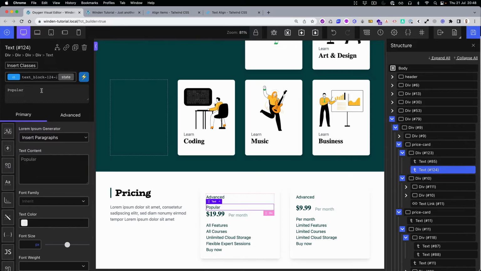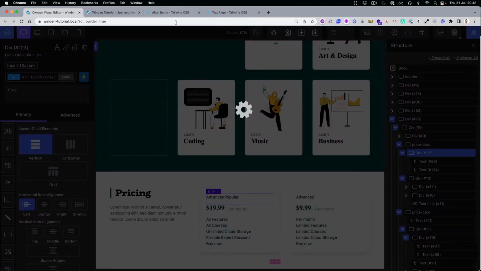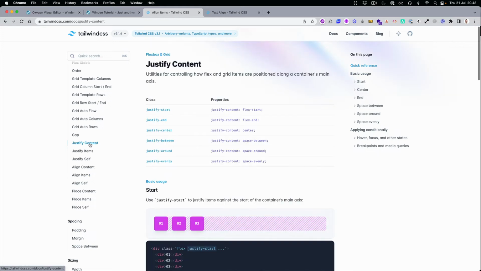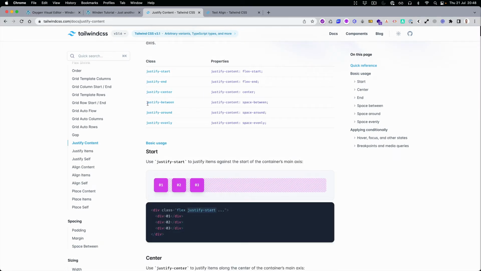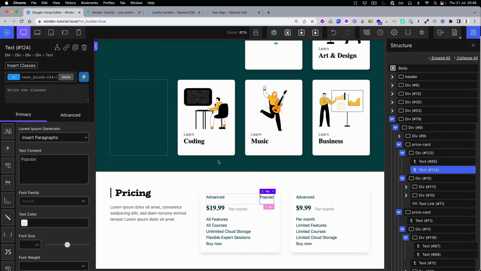No, the content is popular, and this should be a flex. And then let's just check justify content. It should be justify between. Yes, awesome.